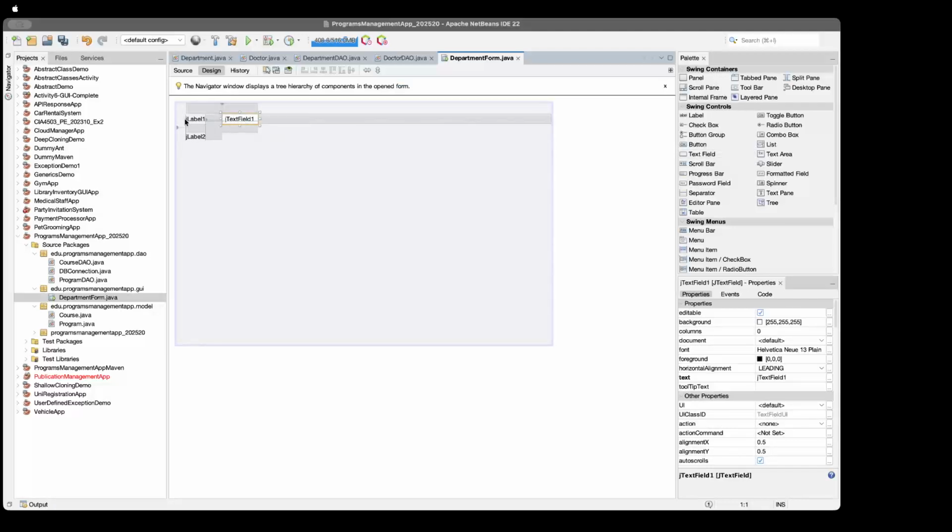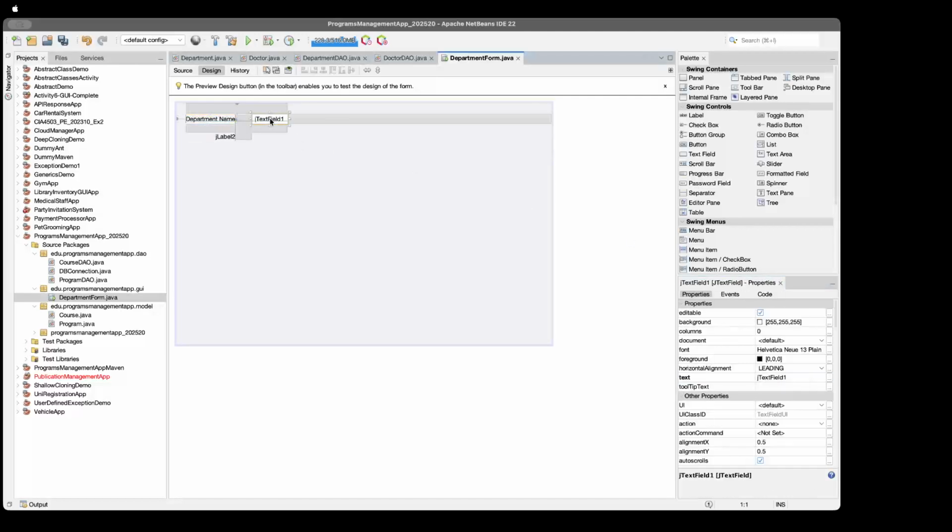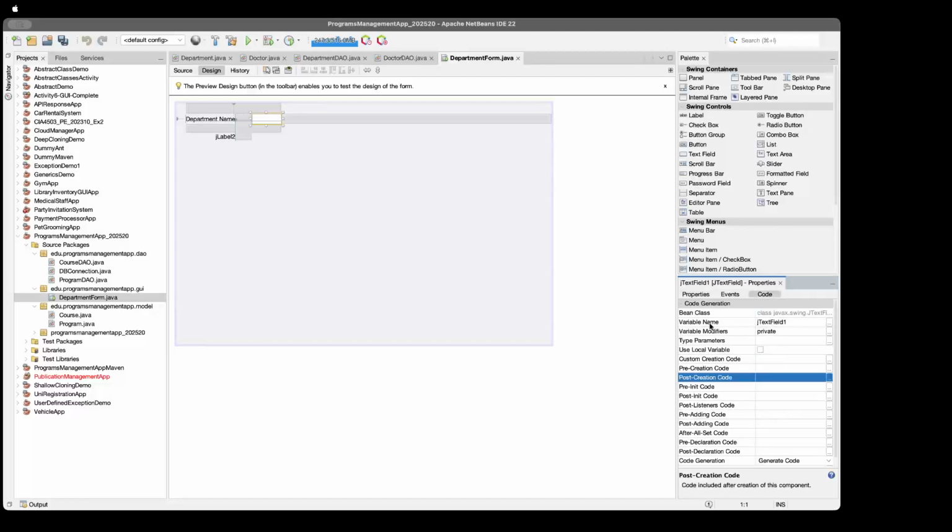So what we will be doing, for example, for the label here, we will add a text that would be the department name, for example, and then for the text field, there will be no text for that department field, but what needs to be done is changing the variable name here, because we will be interacting with this control in the code behind.